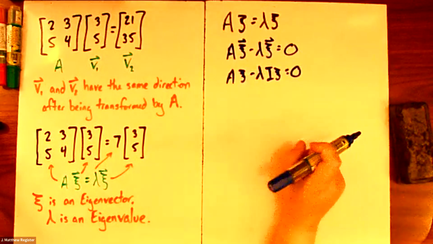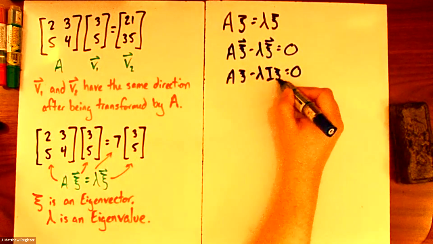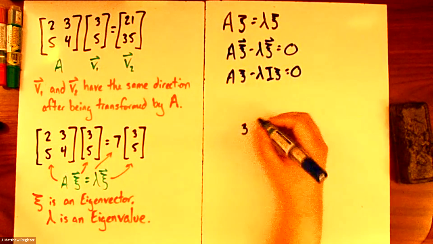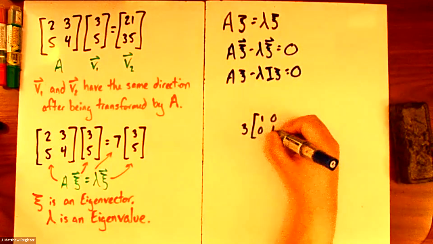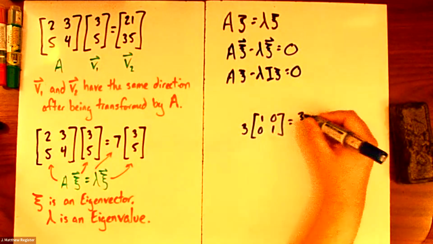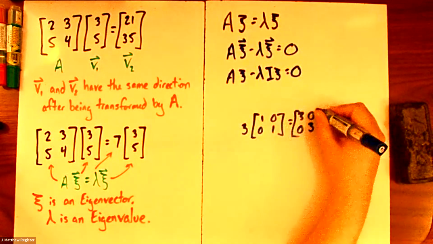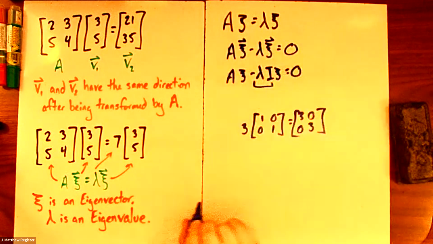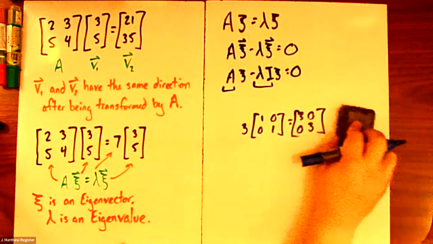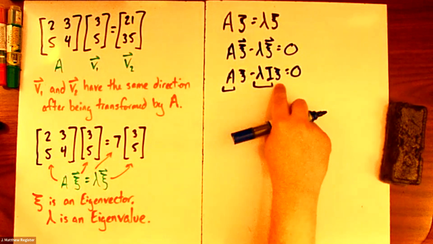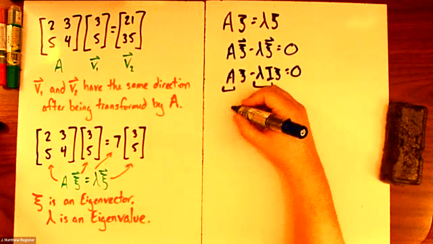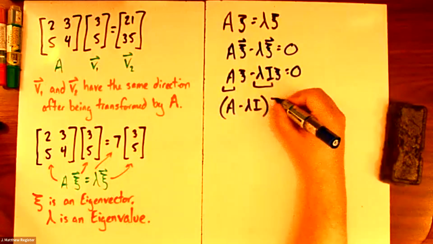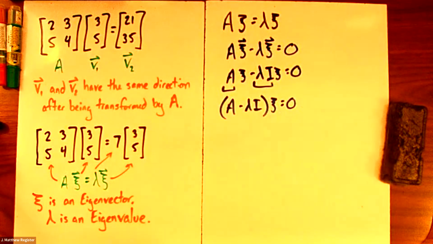We also know that we have some of the properties of matrices. And so we could do the I times the c, or we could do the lambda times the I. Well, if we're doing a number times I, such as, let's say, the number 3 times 1, 0, 0, 1, that is going to give us a matrix with this number on the main diagonal. But now this is a matrix, and this is a matrix, which means we can factor this c out and be left with this A minus lambda I. So it's A minus lambda I times c equals 0.